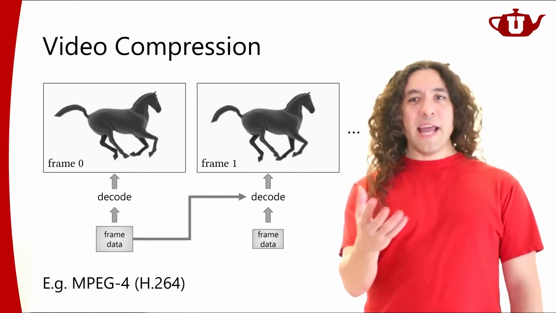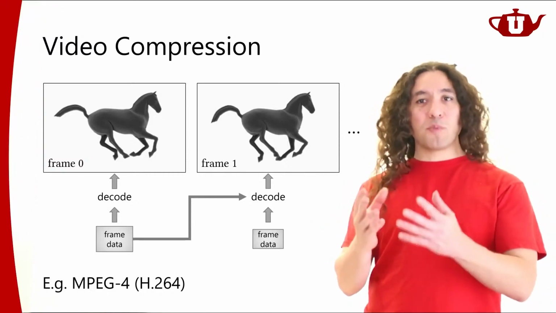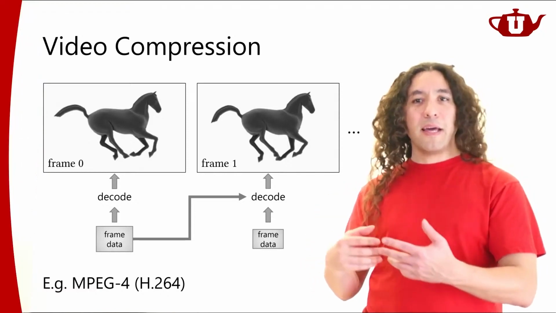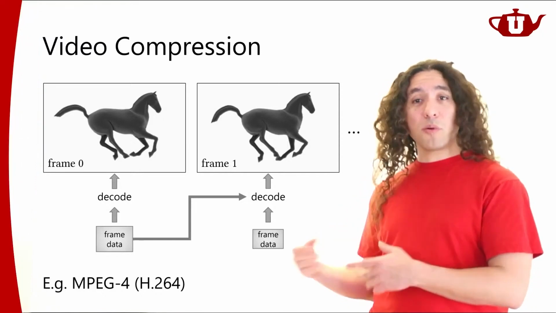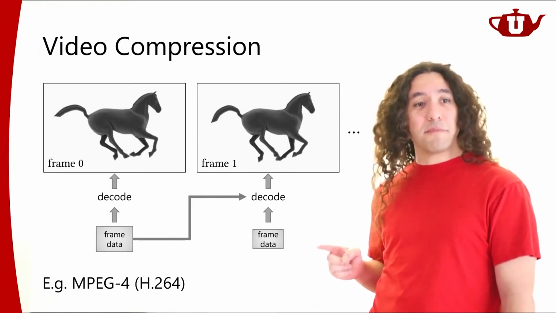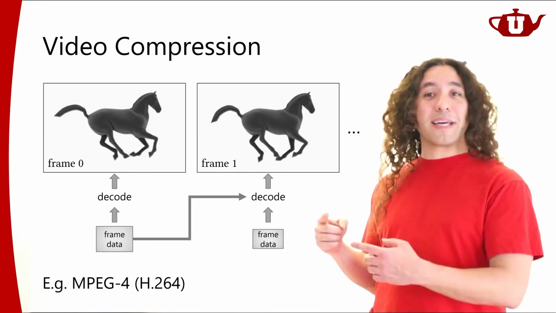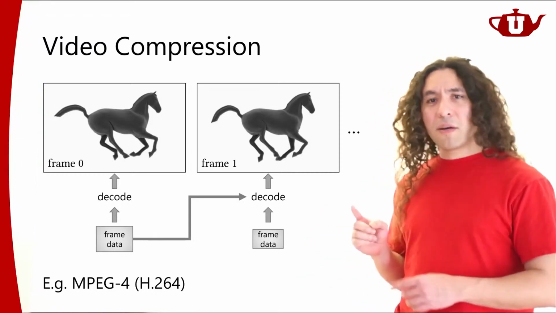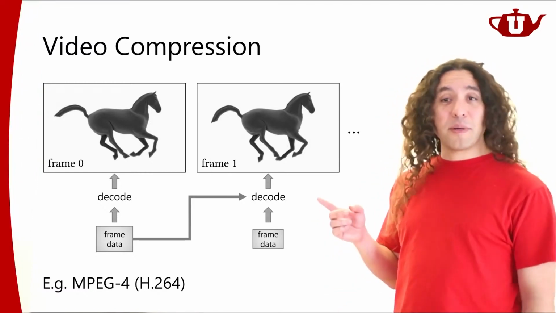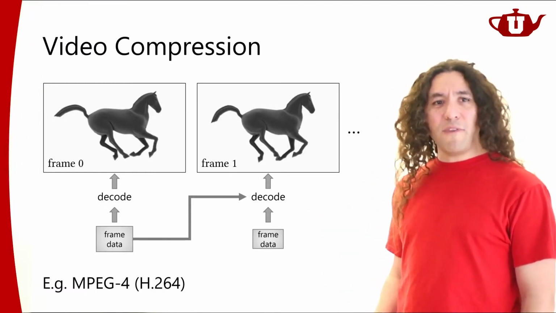So what's happening right now is that as I'm broadcasting this video, my computer is encoding this video on the fly and broadcasting just this data over the internet, and you are downloading this data and decoding it to show it. This decoding happens very, very often, so it needs to happen efficiently and quite fast.